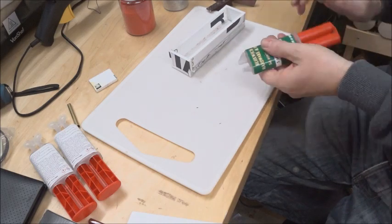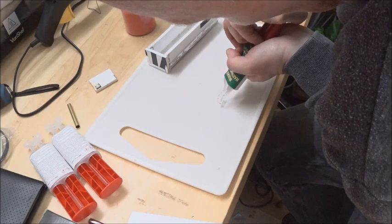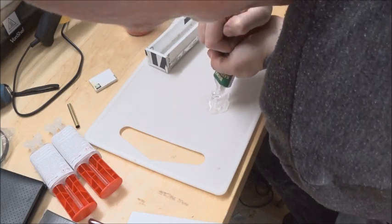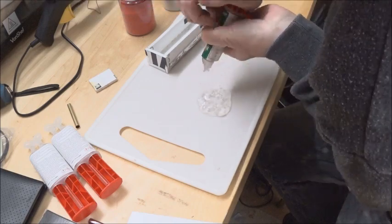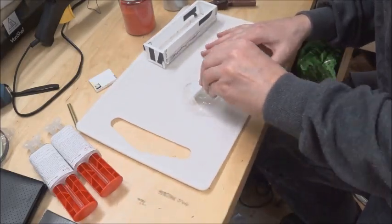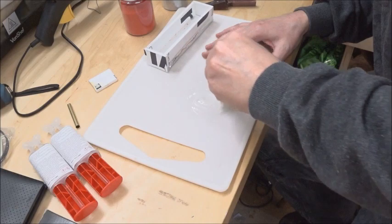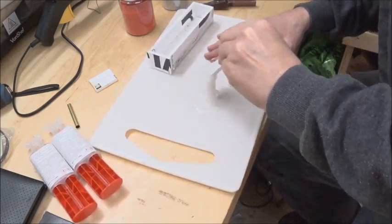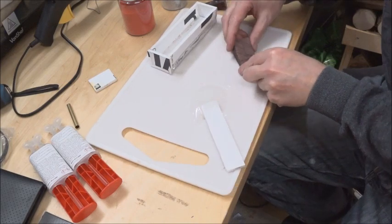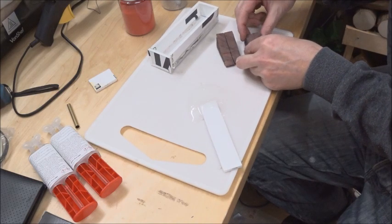Get it open. Get it all out. That's the first done. Get it mixed up. Mix it up well. We want a bit of this now on the blanks. So that one will go with that one. That one will go with that one.